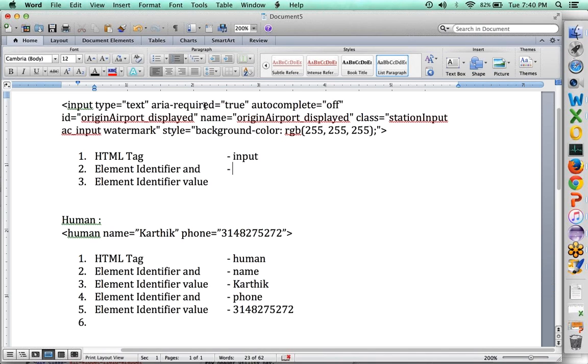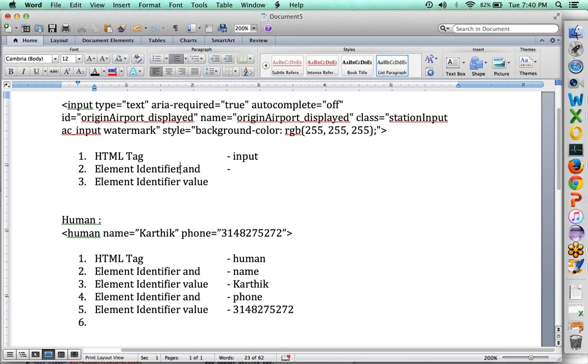ARIA, it's ARIA actually. ARIA required is true. Autocomplete is off. ID is origin airport underscore displayed. Name is origin airport underscore displayed. Class is something. Style is something. So there are so many identifiers and so many values.